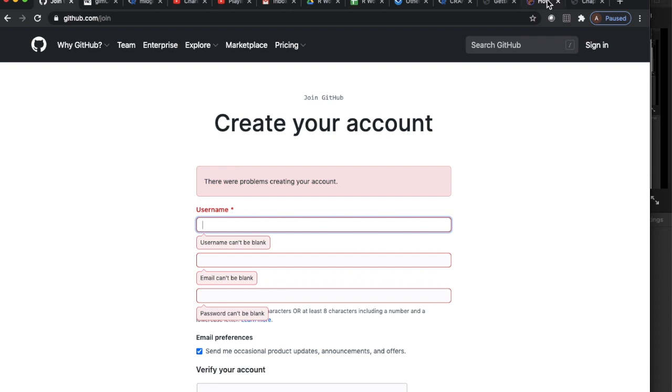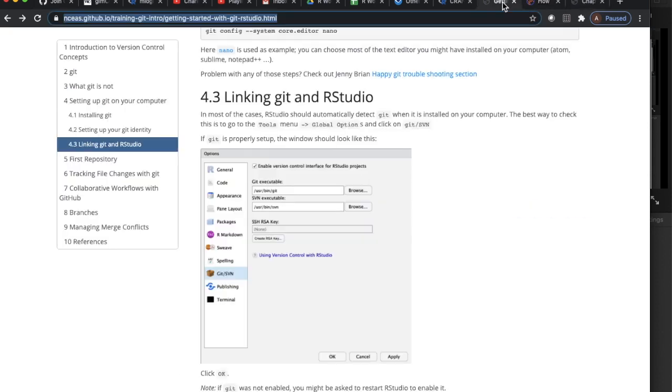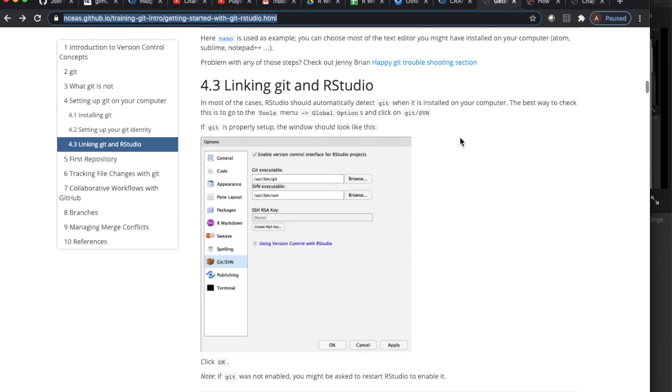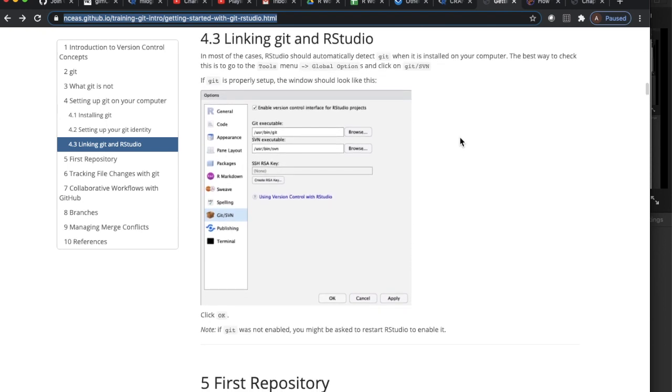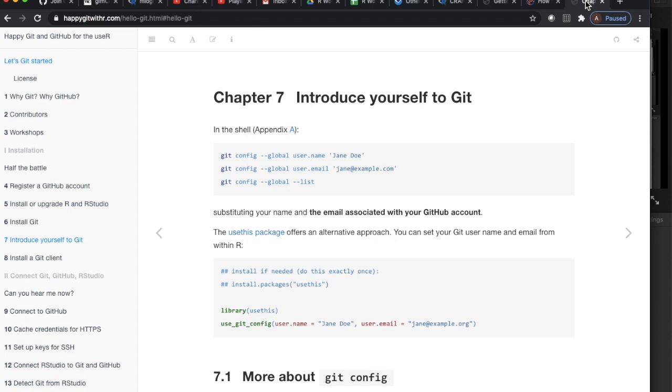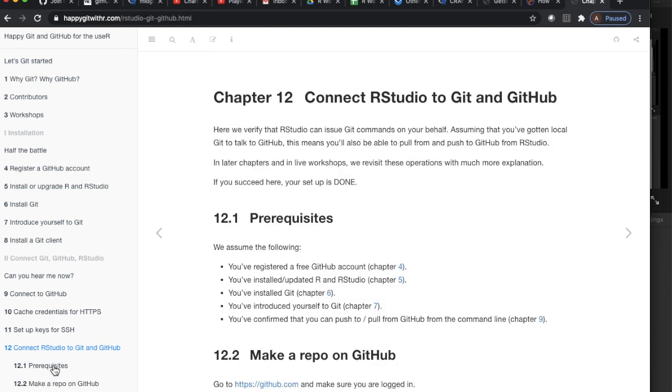Again, I'll show you the resources here that kind of walk through this step by step, and I'll give you a brief peek at what it looks like in my environment. But since I've already done these things, and let's see, I think chapter 12 is where Jenny Bryant talks about connecting RStudio to Git and GitHub.